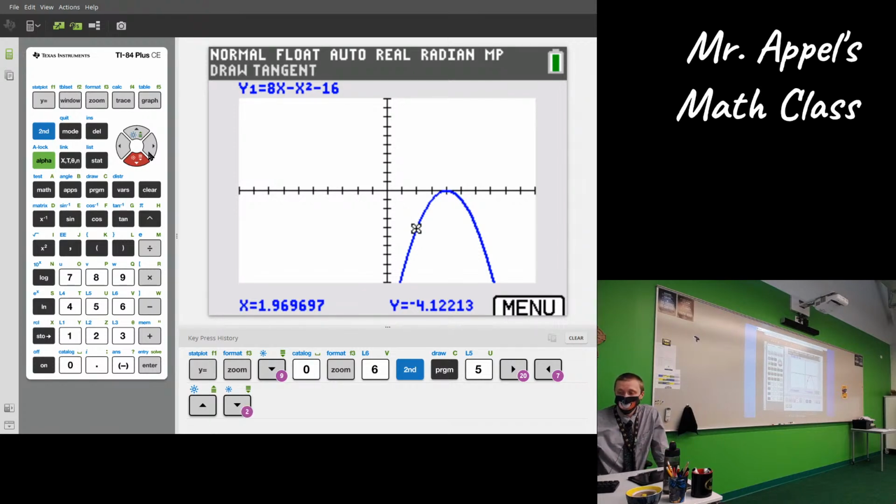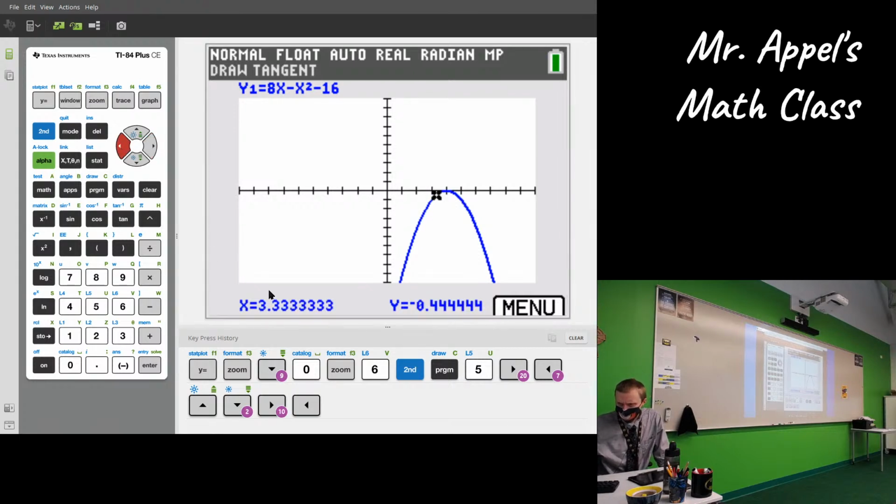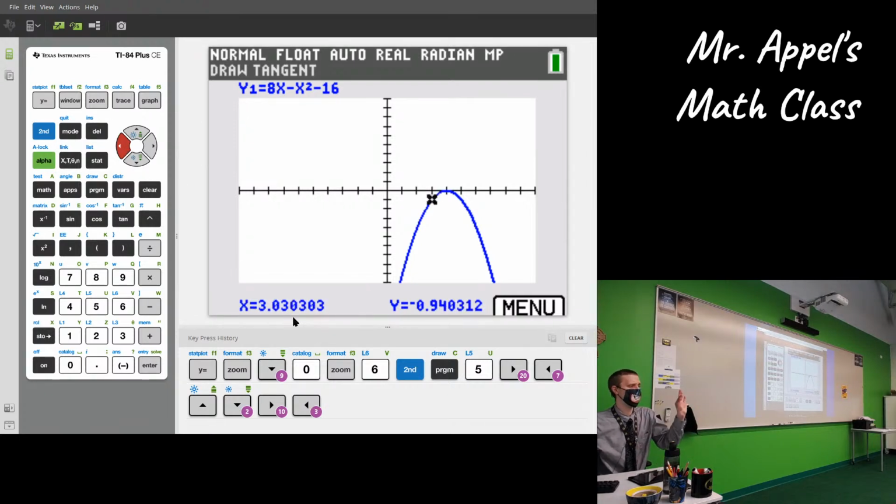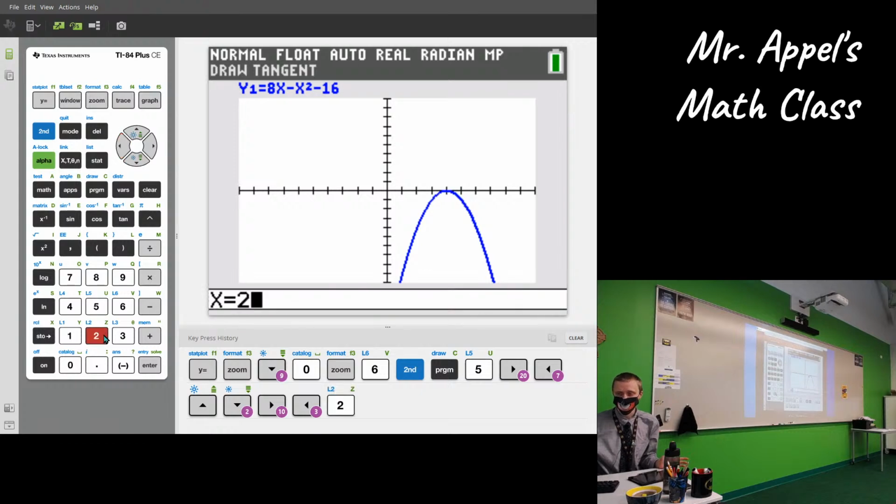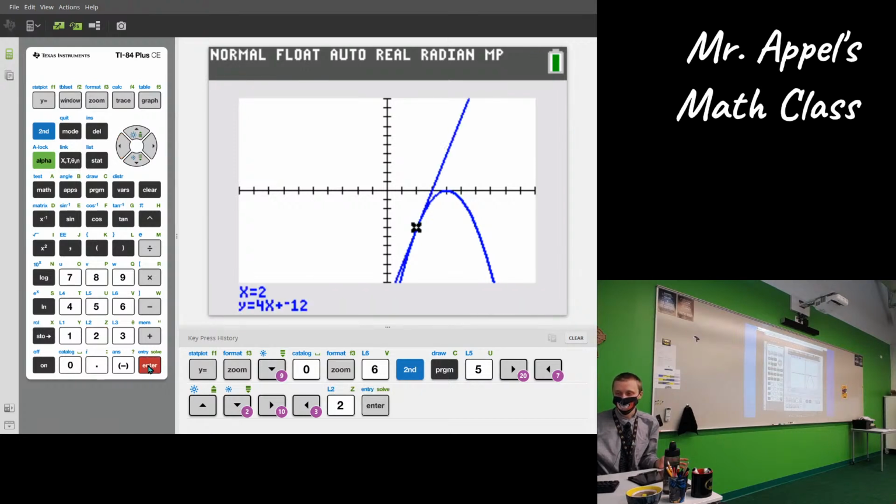And we could decide, where do we want to draw this tangent line? Do we want to put it here? Want to put it there? Or we could type in. Notice all of these, they have some very insane decimal value because it's just the approximate location of that pixel. But we want to give a proper number location. So let's try, say, 2. Maybe just type in 2 and press enter. It will draw for you the tangent line at x equals 2. And even better, it gives you the equation. It doesn't get much easier than that. It's free answers.